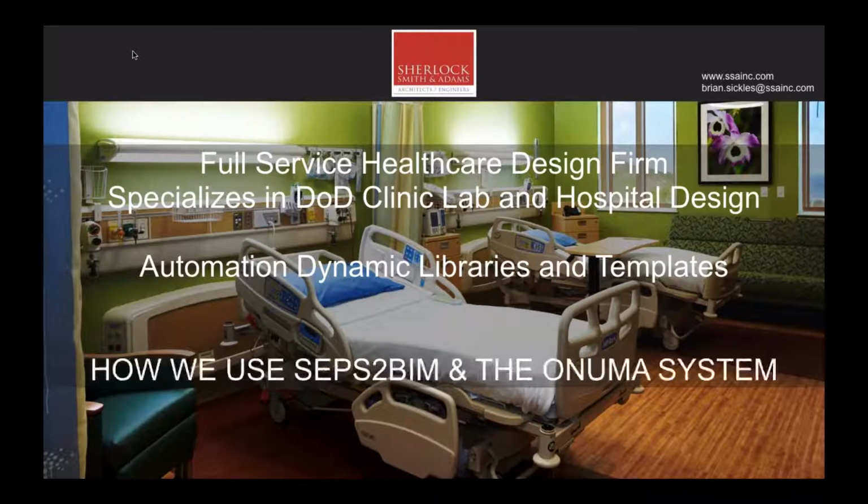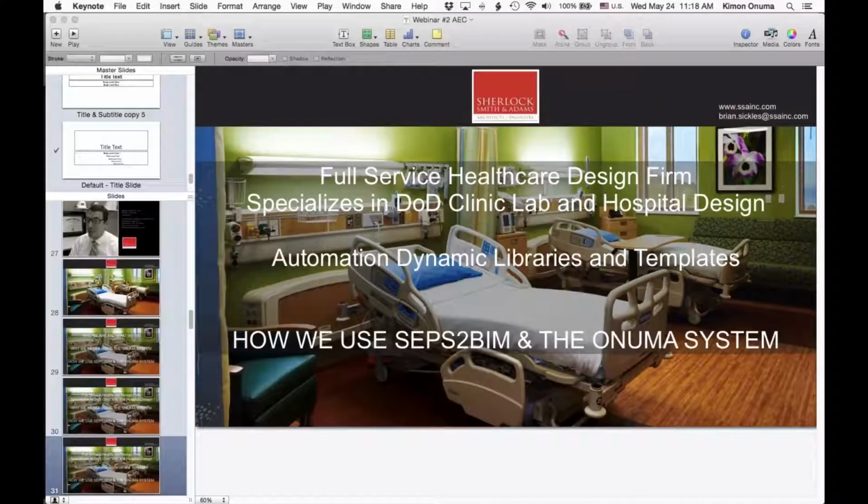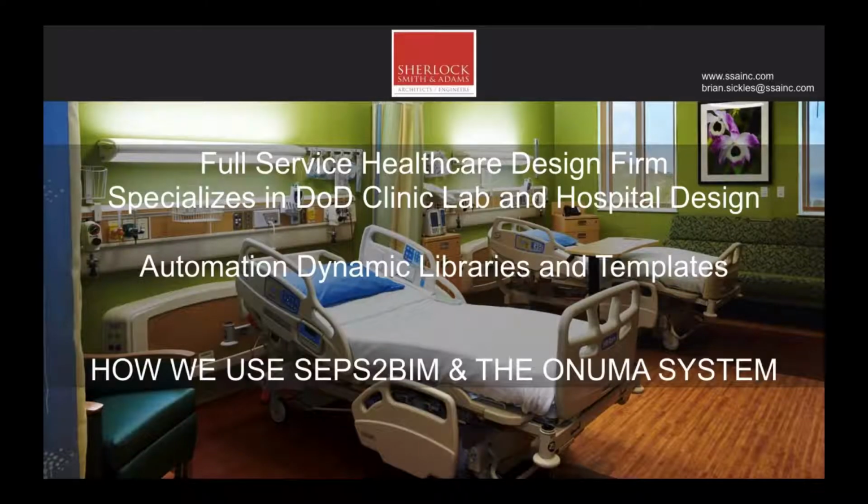We had a library of standard room templates, and nowhere near as comprehensive as what comes with this system. And his worked better, his were more comprehensive, and it was all automated. So potential for huge time savings. So the how we use it is the meat of the presentation, or my portion of the presentation today.